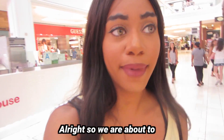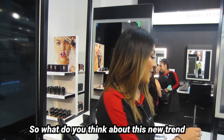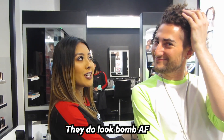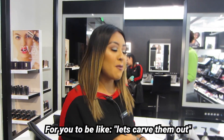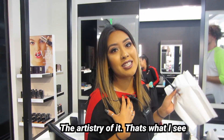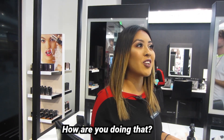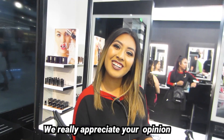We are about to go into Sephora right now. We're gonna ask somebody what they think about our brows. So what do you think about this new trend? I mean, artistically looking at them, they do look bomb as s**t. It took so much artistry to do that. But other than that, I wouldn't actually wear them out. We took a risk today honestly. I'm more like — is that cool? How long does it take? Usually everyone's using Facetune or Photoshop. We really did it!